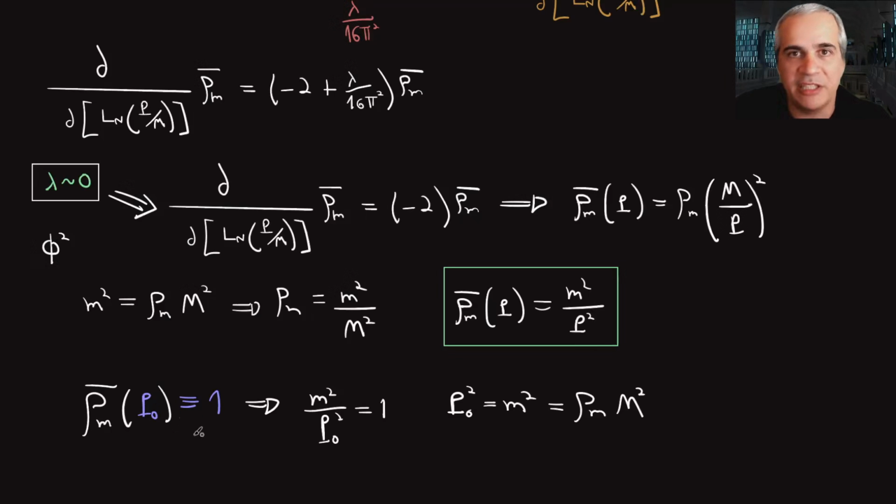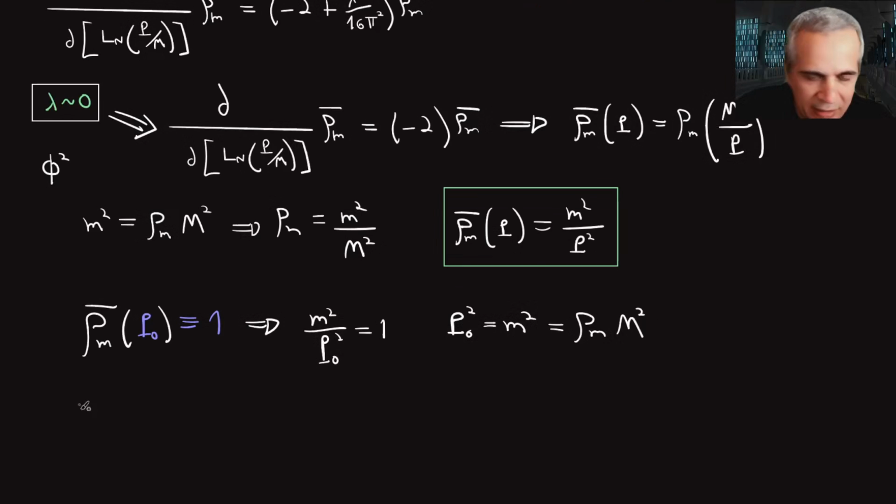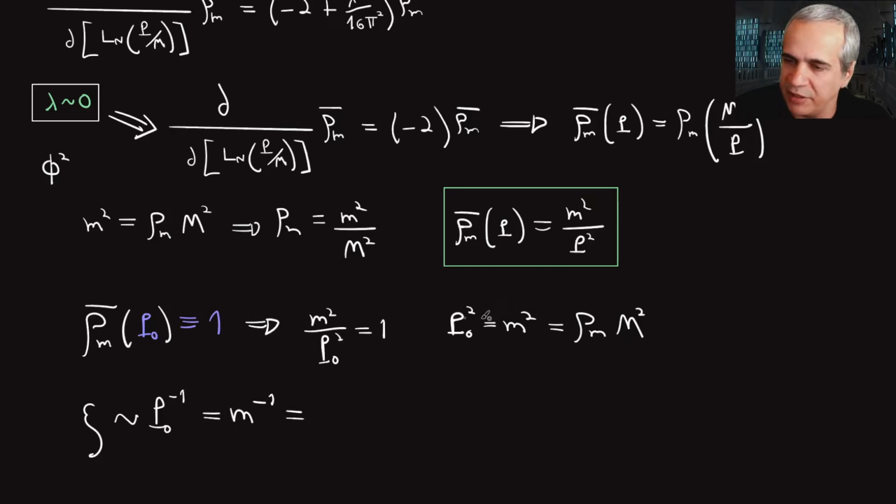The important thing is that if you talk about typical momenta when this term is relevant, we know that correlation distances are the inverse of this typical momenta. So I can define my correlation distance from this theory. If I want to match it with the Landau theory that we had before, I can use this P0 to define my correlation length, which in this case will be of order m to the minus 1, or written in other ways, if I solve P0 here, this will be m minus 1 rho m minus half.